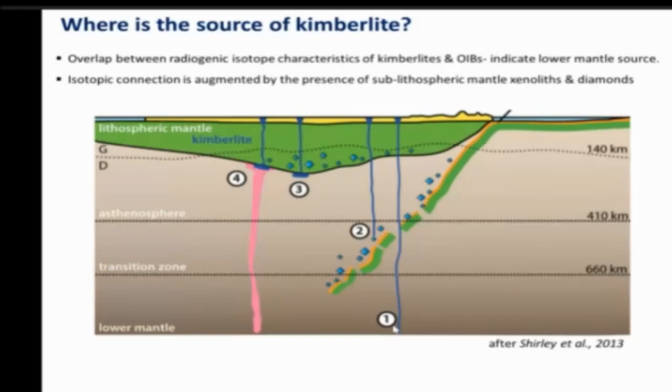Another two models are connected with the generation of the kimberlitic magma at the base of the lithospheric keel, which is situated at a depth of 190 to 200 kilometer. And on the other hand, what is termed as four here, shown by this pink color, is one of the oldest ideas, which was proposed way back in the 1970s. During the development of plate tectonics theory, Professor Morgan suggested that the kimberlitic magmas, although they fully generate at the lithospheric asthenospheric boundary, have essential ingredients required for this volcanism that are carried forward by the convecting mantle in the form of mantle plumes.